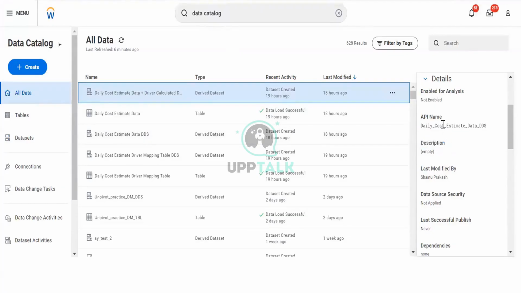We can change the API name, and this API is the unique identifier of Workday and is used for calling the data, or putting the data using integration when required. Here again, there is also the name and the description. If it's a base dataset, we might mention the source of the dataset, what the source of this data is which we have ingested, and what this dataset consists of and when to use it.